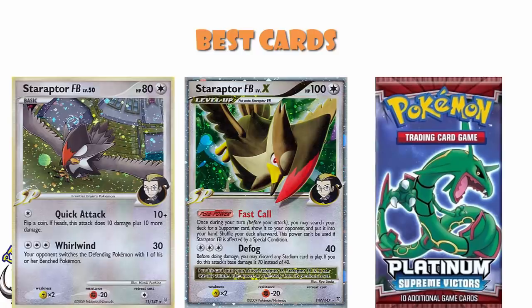1 energy, 10 damage, 20 on a coin flip. Free energy, 30 damage, and your opponent switches to the bench. Nobody really cares. But Staraptor FB Level X, it's not really the attack. Free energy, 40 damage, but you may discard a stadium in play to do 70. It's fine. And for what it's worth, if there was a stadium and you discarded it, it would KO Garchomp.